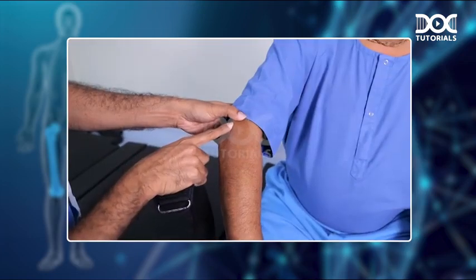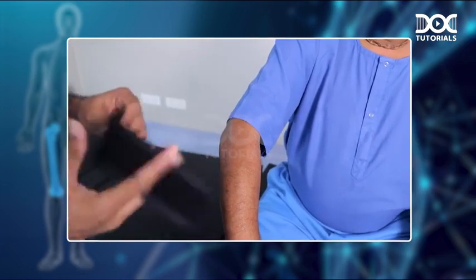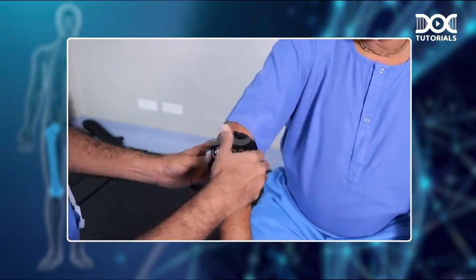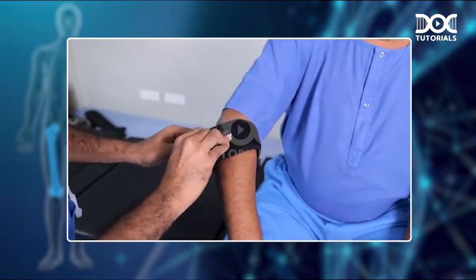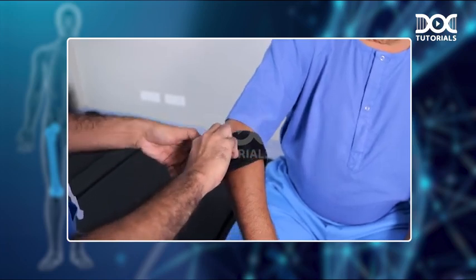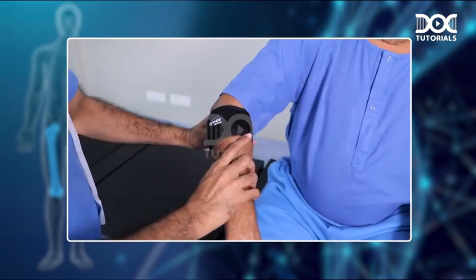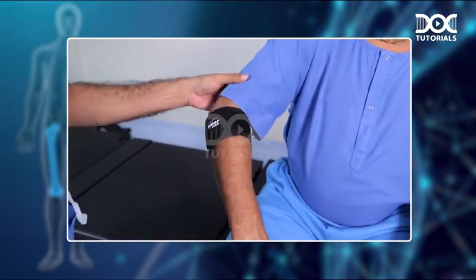And it is not the lateral epicondyle where you have to apply it. You have to apply it 2 finger breadths below it, somewhere here. That is the right way of putting the tennis elbow brace or the counter force brace. Remember, counter force brace is also a very important MCQ which has been previously asked.